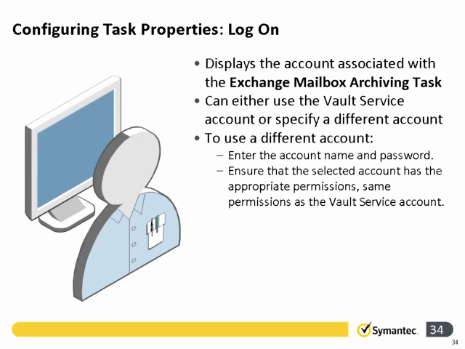Another property associated with the Enterprise Vault mailbox archiving task is the account that you're using to log on. It is typically going to be the Vault service account. However, you may find yourself in a security environment where you need to specify a different account. You can, in fact, do that through the Properties page.